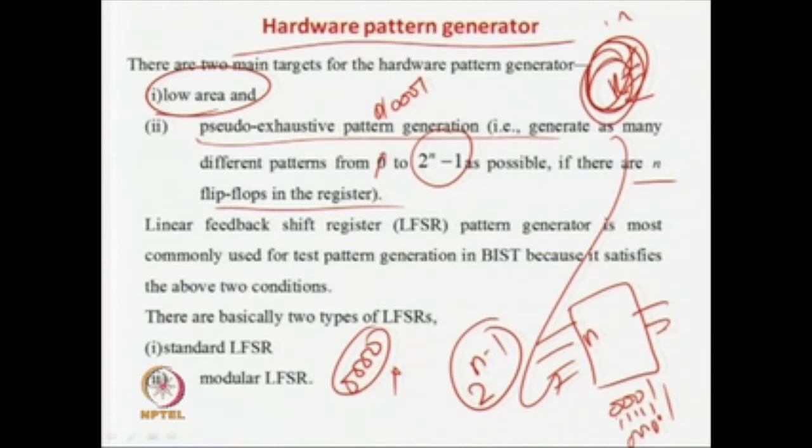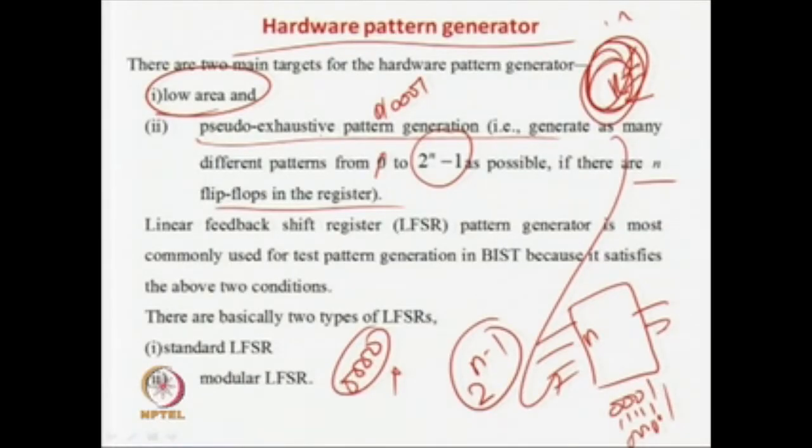There will be some gates involved, and the area will be very high if n is 32, 100, or 200. If you have such a high number of bits, the area overhead of this counter, or test pattern generator, will be very high if you want it deterministic. So what we do is use a pseudo exhaustive random test pattern generator. It will generate all random patterns, but you want to select the k important ones from them. One important thing here is that, intelligently, you can choose the starting seed so that your k meaningful inputs come as fast as possible.